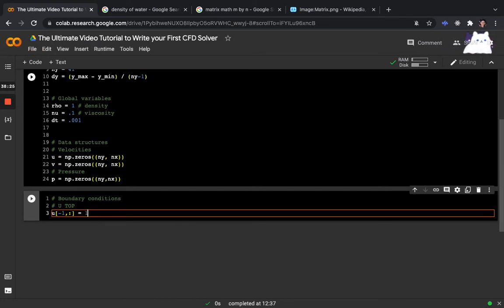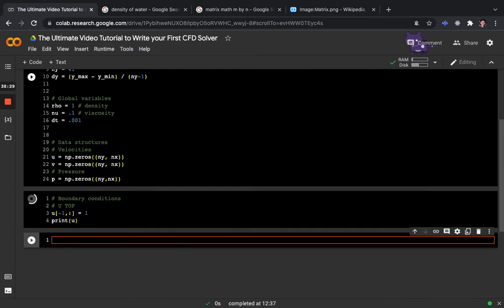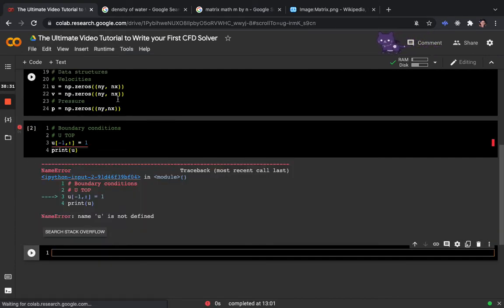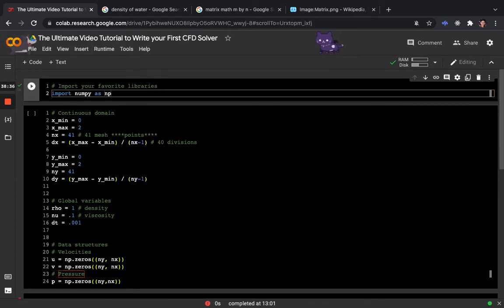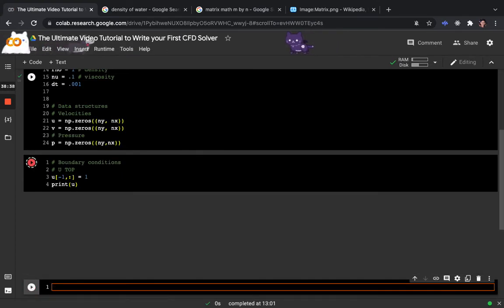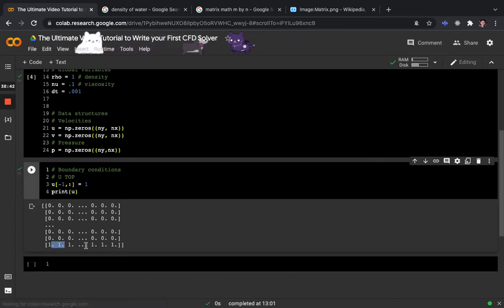Well, let's actually test it out, right? Print u. How are we thinking about this? We see it at the bottom. Yeah, this is because obviously the first row is the first one, right?